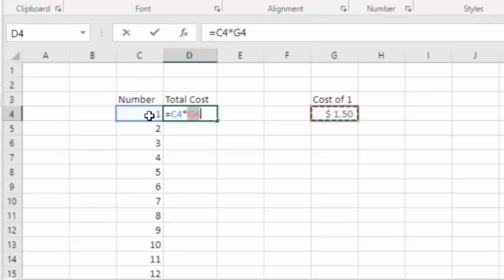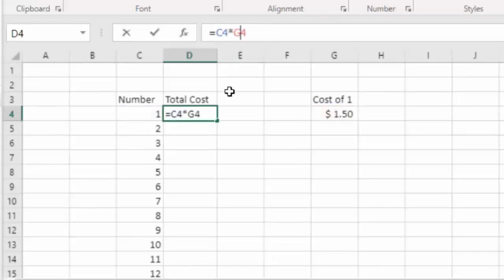So far, so good. It makes sense. 1 times $1.50. If I hit the enter key, it is $1.50. I'm going to go back to that formula, C4 times G4, and put my cursor on the formula bar at the top.